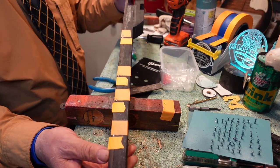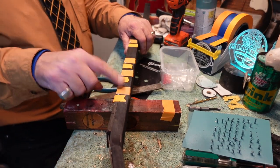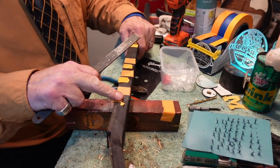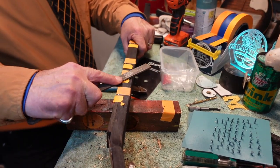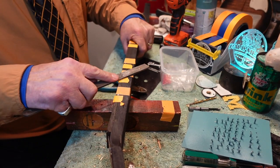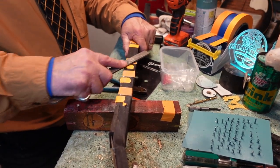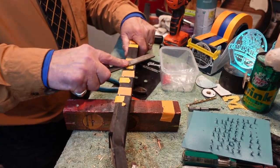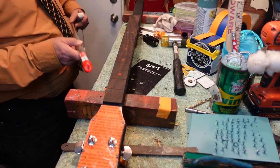All right, when you go to sand these off or file them down, you always want to make sure you've got a piece of tape on both sides here so you're not scuffing everything up. When you start hitting the tape, if you come at an angle like this, you know the fret marker is down to the level of the tape, and that means it's flush enough so it won't hang up on the side of the neck. Okay, the next step is we're going to fret this thing.